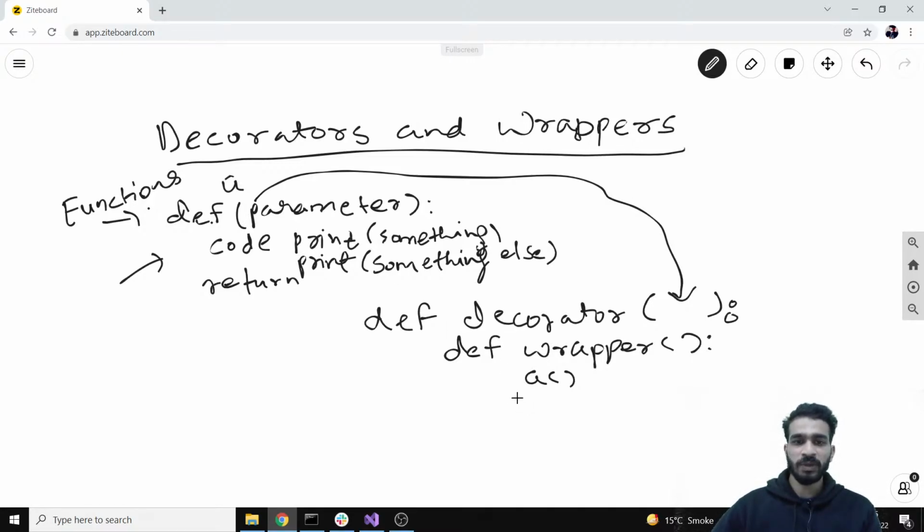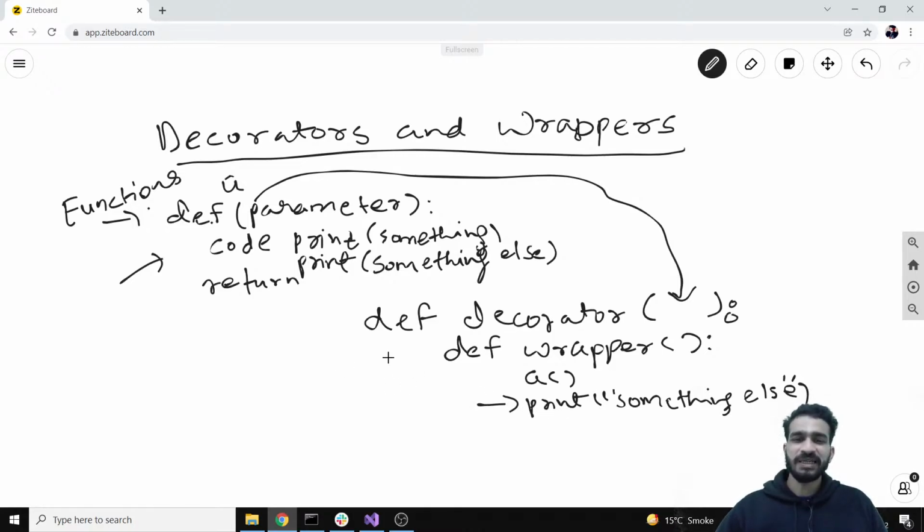Now I want one more functionality, which is print something else. So I will write print something else, right? Now my wrapper is adding this functionality to this a function. So my a function is also getting executed, and my new functionality, the print something else statement, is also getting added.